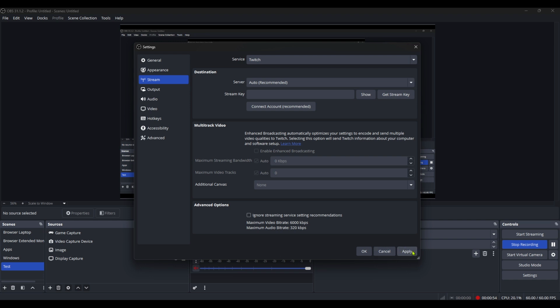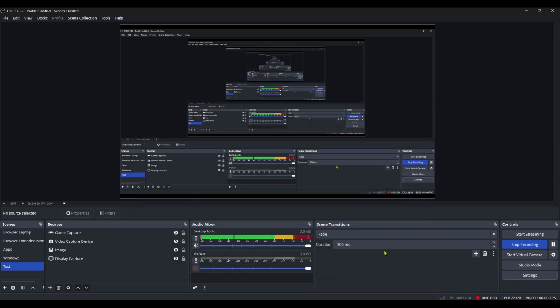Finally, let's talk about the Stream Key. This is a unique code that Twitch provides to ensure that you're the one broadcasting from your account. Head on over to your Twitch dashboard to find your unique Stream Key. Make sure not to share this key with anyone, as it gives complete access to stream on your channel. Once you have copied your Stream Key, return to OBS Studio and paste it into the appropriate field.